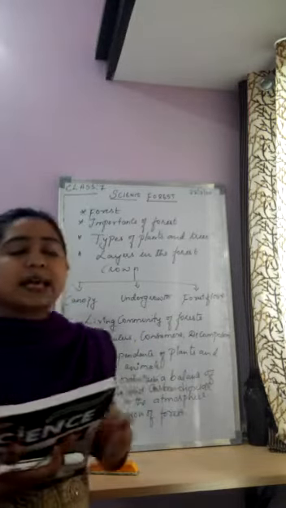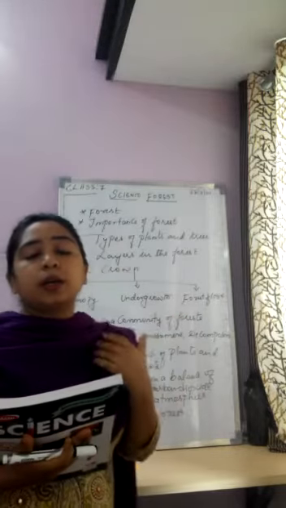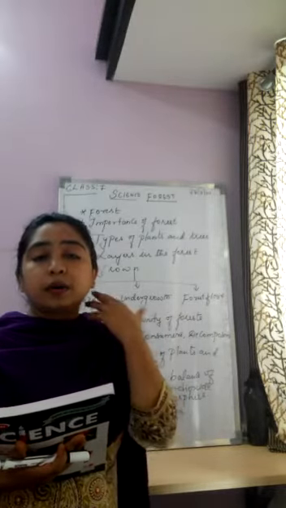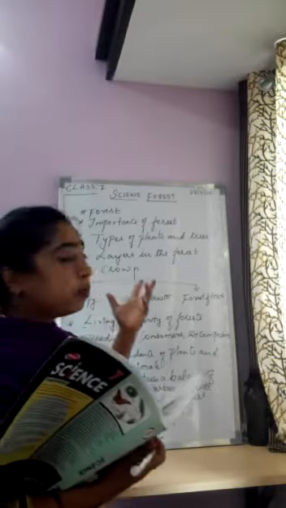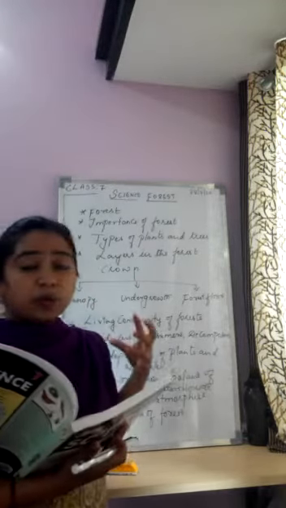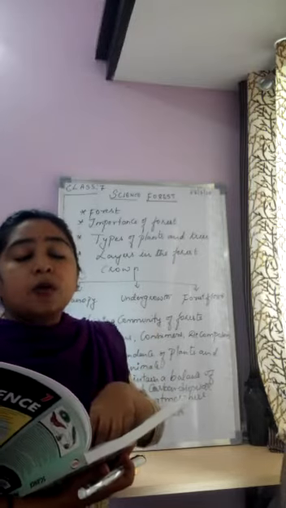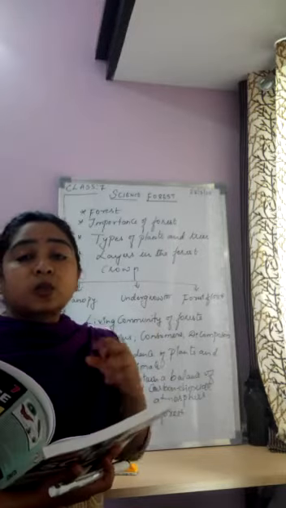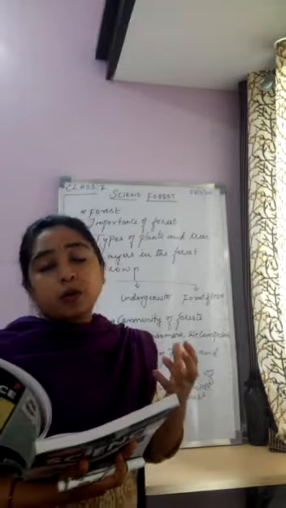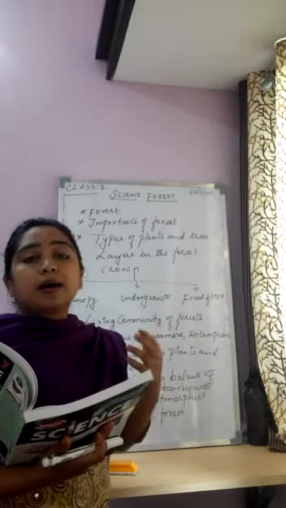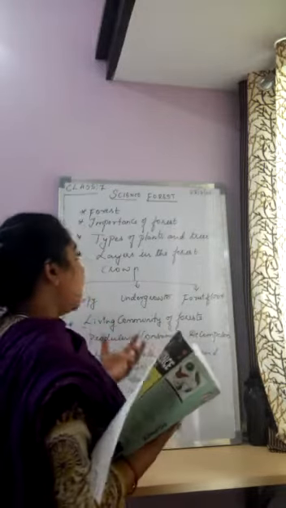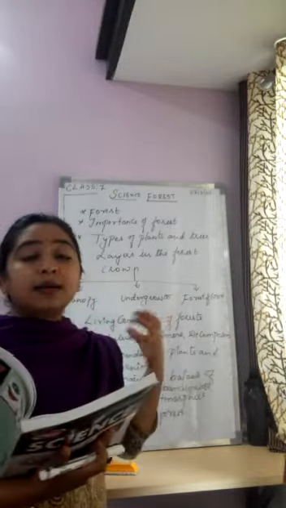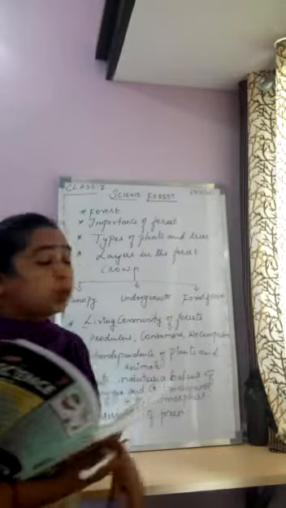Now let's have a quick glance at what all we have discussed and learnt in this chapter. First, we learned the definition of forest and the importance of forest: why do we need forests, what is their purpose, and why do we need to save them. Then what types of plants and trees grow in the forest, how many types of forests we have, and the layers in the forest: the crown, under that the canopy, undergrowth and forest road.